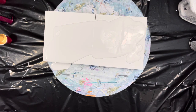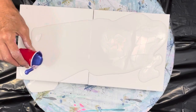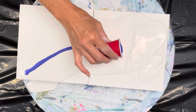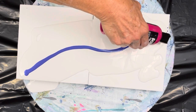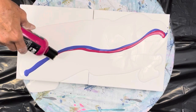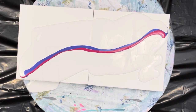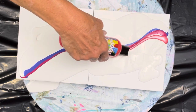So I'm gonna start out with the Constellation. Right across. And then I'm going with the Boom Gel. Boom Gels are really strong. You don't need a lot. And this is one of my favorites, that watermelon next to the Lily Pilly Pink. It's so pretty.